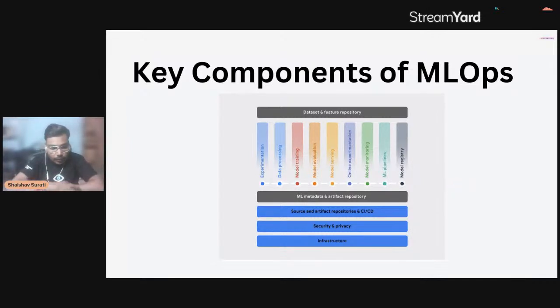Experiment is a process of integration with a version control tool like Git and notebook environments like Jupyter and Google Colab. Also experiment trackability, including data used, hyperparameters and evaluation metrics. Data processing is the connector capability for various data sources and services, data encoder and decoder capability for different data formats, and data transformation features, the engineering capability for different data types.